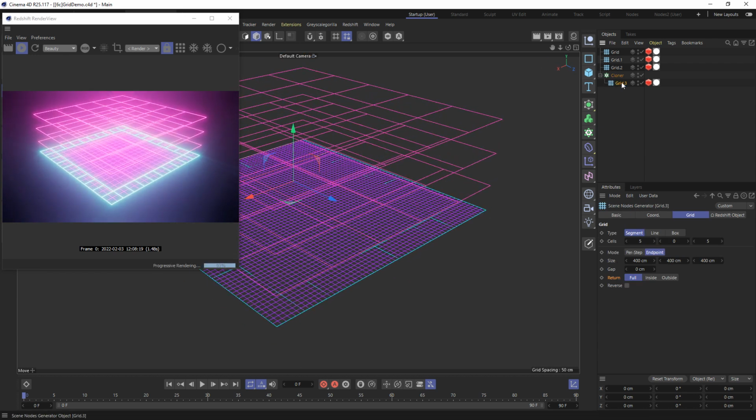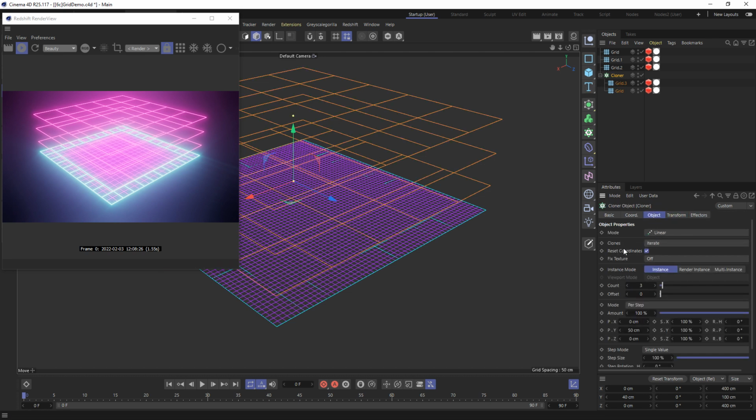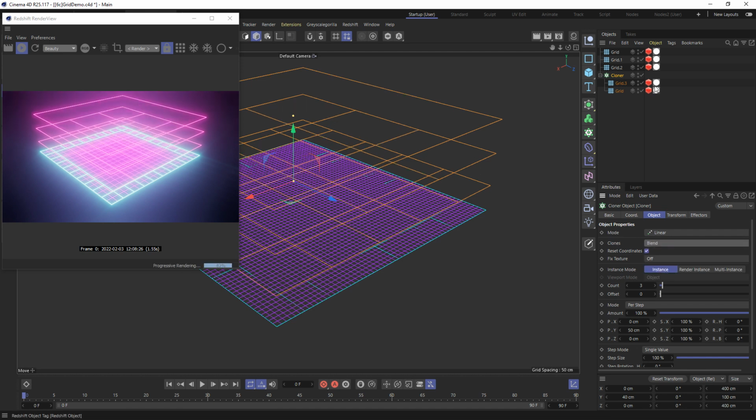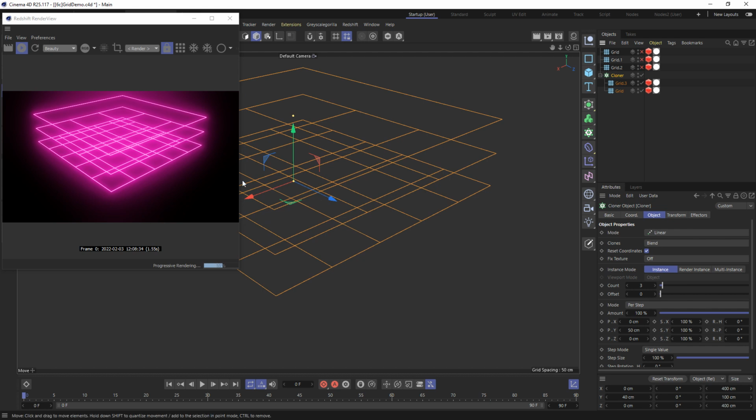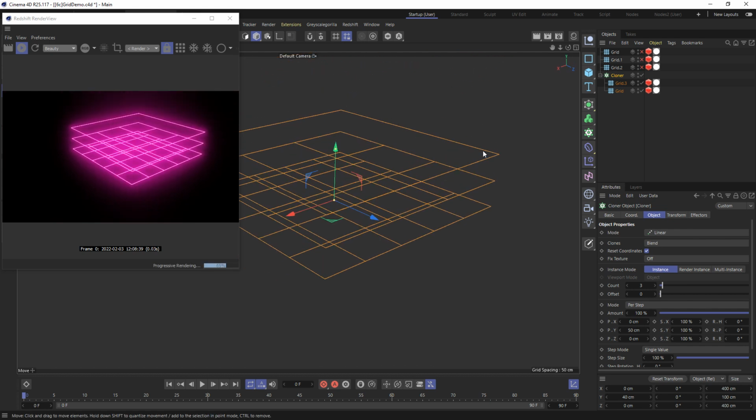What I'd like to do here next is make a second grid, and this one set it to 1 by 1, and then tell the cloner to blend between them. So cloner, instead of iterating, I'd like to blend between those two sets of parameters. And just to see it, let's turn off these other three. You can now see that we've got a 5 by 5 on the bottom and then only one giant outline on the top. We could push that further.